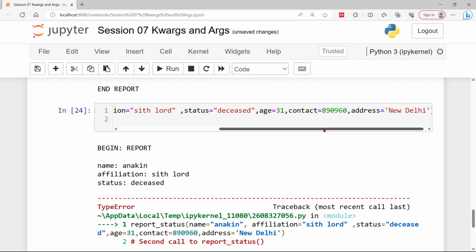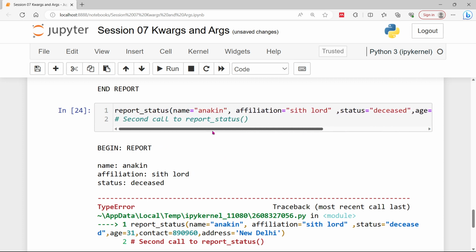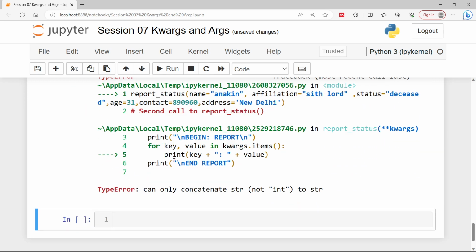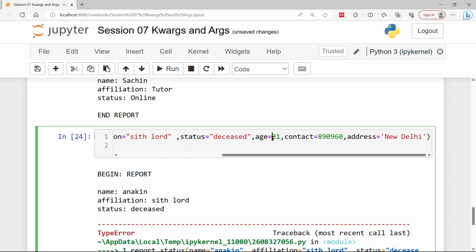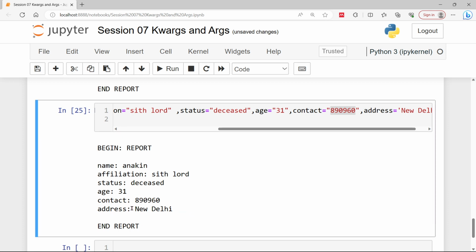Can you see? Oh, did I give any other status? Okay, I'll have to pass it as a string value, wrap it in a string again. So here we have age equal to 31. With respect to contact, we have the contact number; address we have New Delhi; and affiliation and status and so on, right?